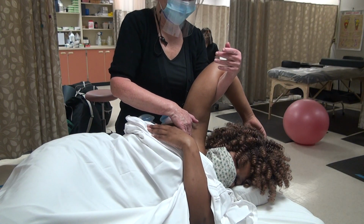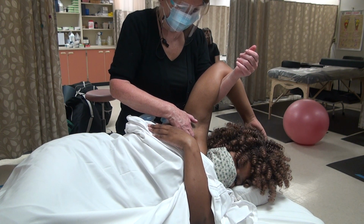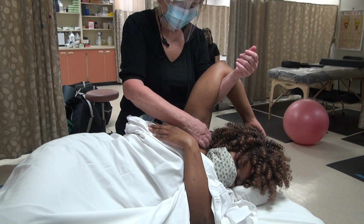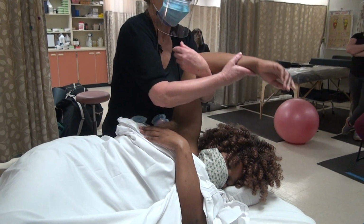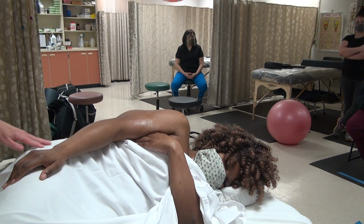So notice how Jill is combining massage and cupping, and that the cups are continuing to work on those other areas while Jill is continuing to assess and warm up and move on with massage techniques. So this is a really great neuromuscular way to use the cup.